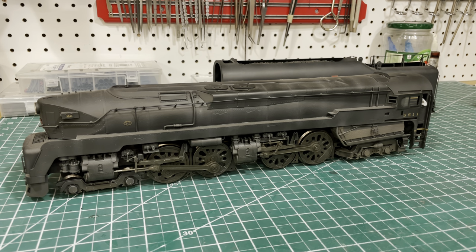This was probably marketed around 2000, probably showed up early 2001, just in time for MTH and Lionel to make theirs at the same time. So, in my opinion, this is the best one. I had the Lionel one briefly, shared the same cab number, 5511. I really liked the Lionel one. The only problem was it used the incorrect tender at the time. It used one that had a cutout kind of for the cab overhang of the S2 turbine.